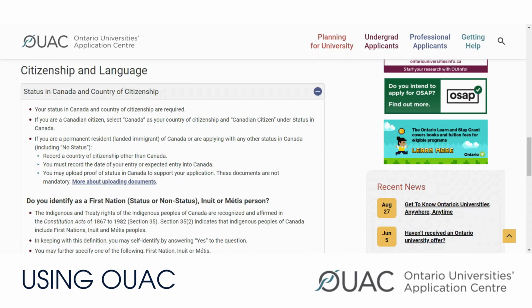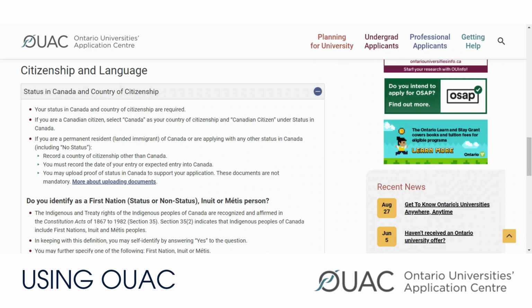If you are a permanent resident of Canada, you will need to make sure that you have a record of a country of citizenship other than Canada, and you need to record the date of entry or expected entry to Canada, and you can also upload a proof of status in Canada to support your application. There will be information about uploading documents as we go into the application.